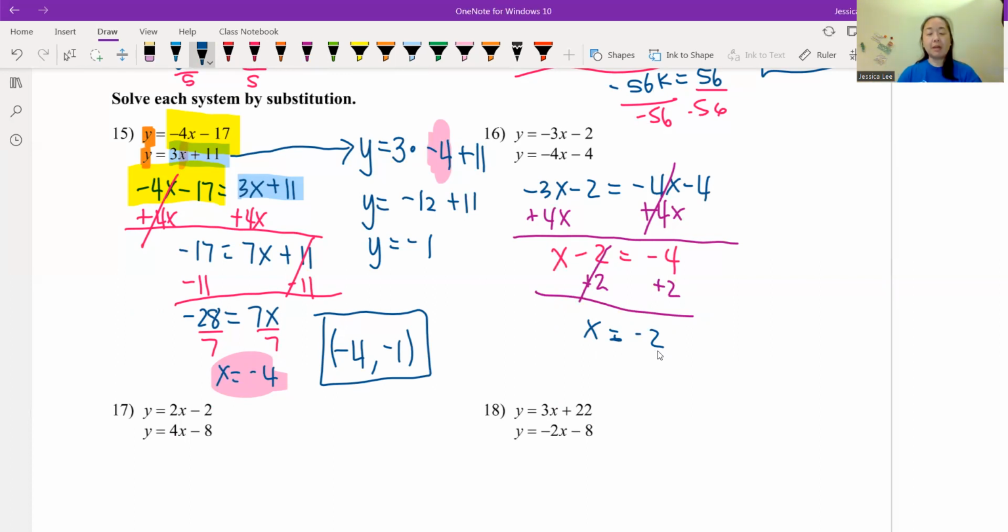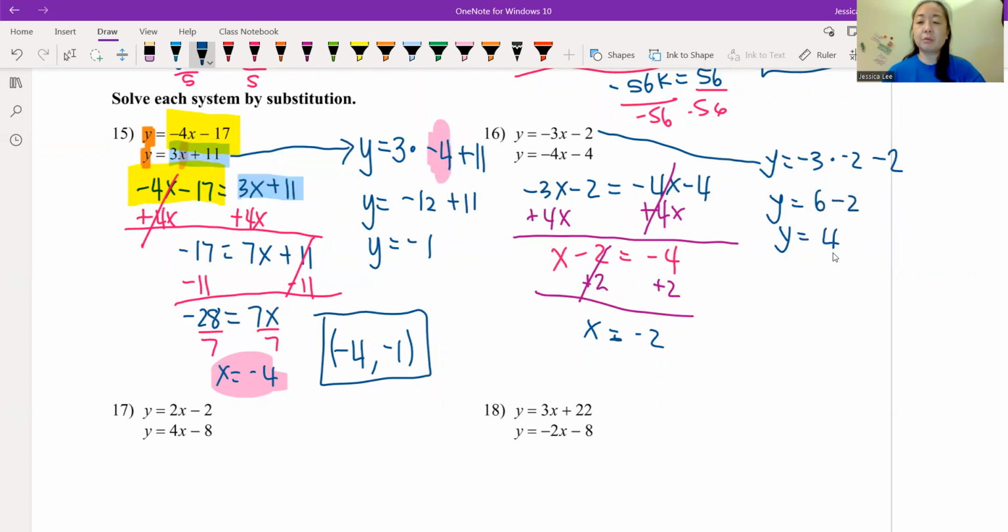Now that we have the x, we got to find the y. So we're going to plug this one into the top one this time, just because it looks a little bit easier. I mean, it's about the same, I think. So y is equal to negative 3. And instead of x, we're going to put a negative 2. So notice I'm putting a dot there. I'm not making this negative 2 smaller. I'm not making it up here. We're not doing any of that. And you can either put a dot there, or you can put parentheses. Either one is fine. I usually do the dot just because I'm used to that. And then minus 2. All right, so then y is equal to negative 3 times negative 2, which is positive 6 minus 2. So that means that that's equal to 4. So we got the point negative 2, 4.